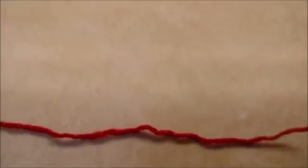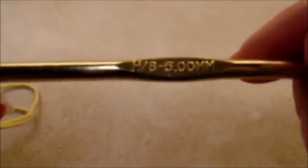Okay, for this project, I'm just using scrap yarn that I have. Like I have some scrap cotton here. And then I have a roll of just some sparkly yarn. So any type of scrap yarn will work. It doesn't even have to be the same. Like I'm using cotton and acrylic, so it doesn't even have to be the same. And I'm going to be using a size H, which is a 5 millimeter crochet hook.